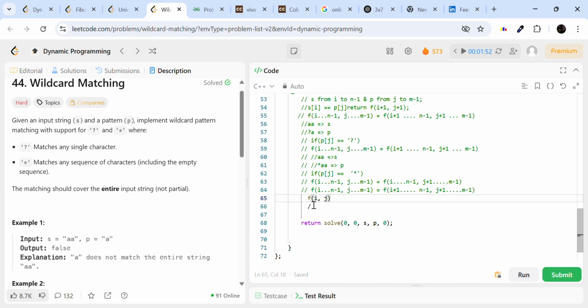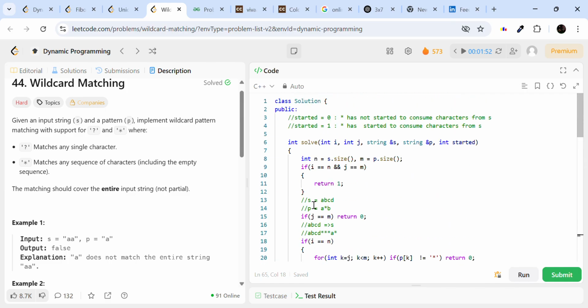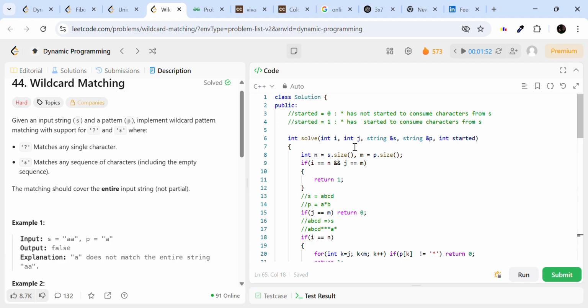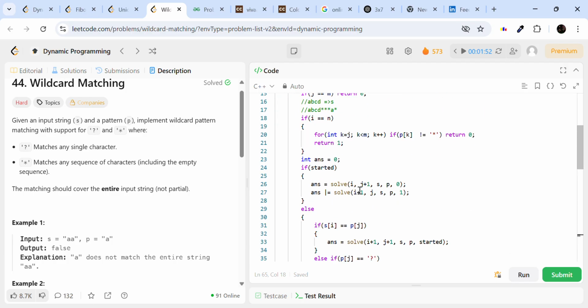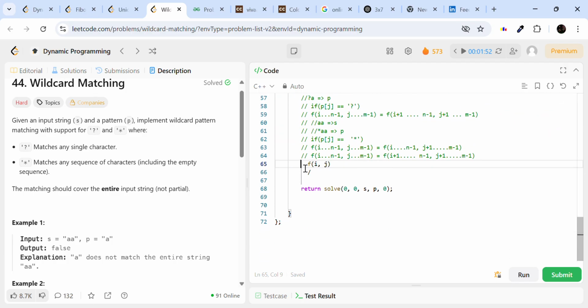Okay, and the number of states are ij, that is i is n, j is m. So approximately, and at every stage we are making two calls. So time complexity would be exponential, and if we say the time complexity is exponential, that is enough.